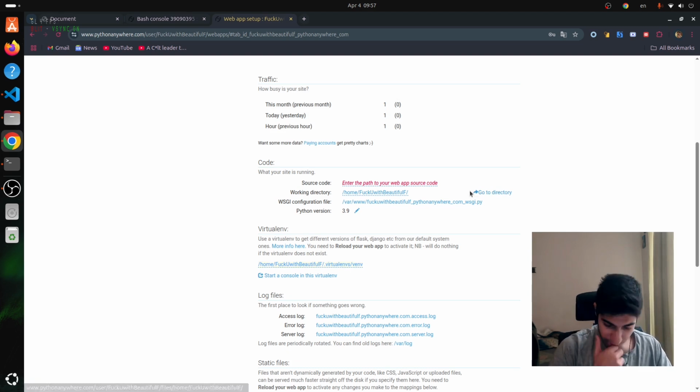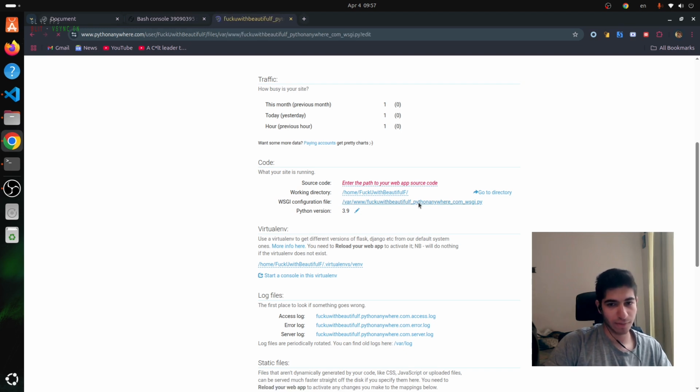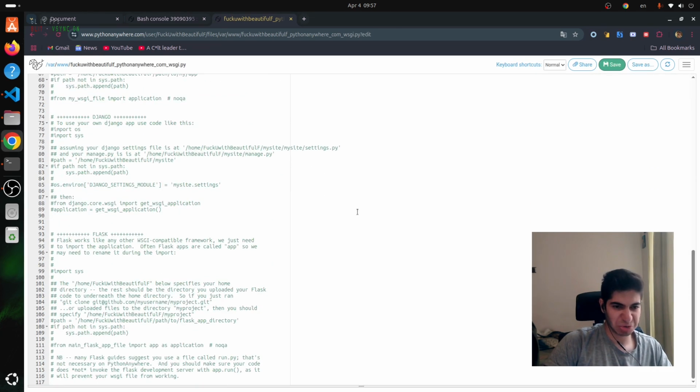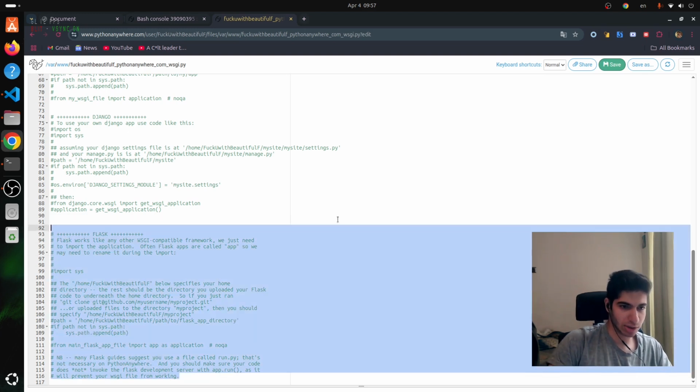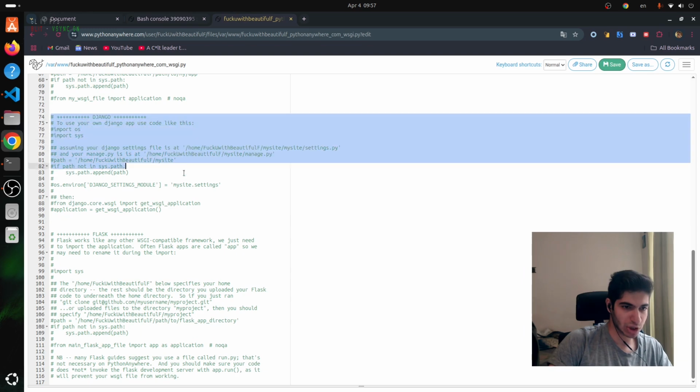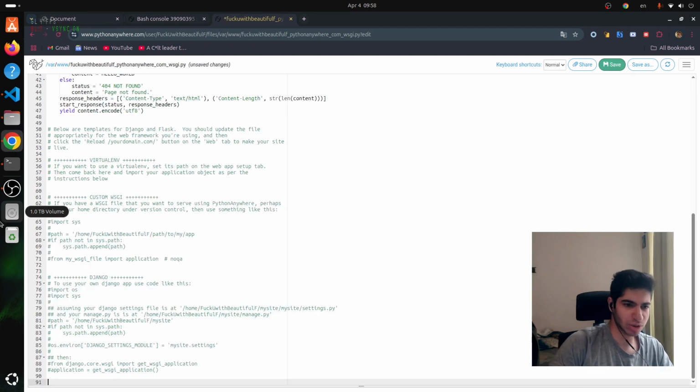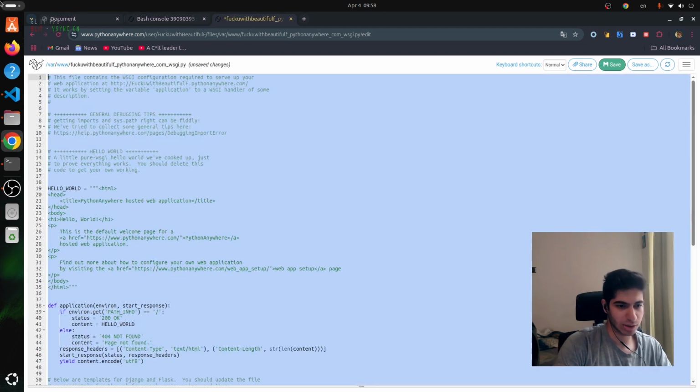Come up to this section, the WSGI configuration file. I don't know exactly what this file is, but I know you have to delete everything except this Django part. Delete everything, or if you don't want to, it's okay, but I prefer to delete it.